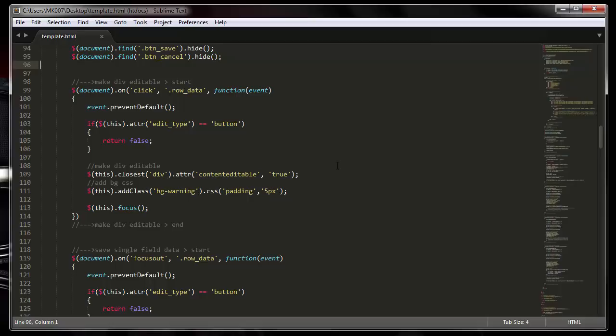most of the modern browsers use it, unless you're using Internet Explorer, which is problematic on its own. I think they just killed that, but that's just a side note. There is an attribute called contenteditable set to true. So you can add that attribute to a div or a span.